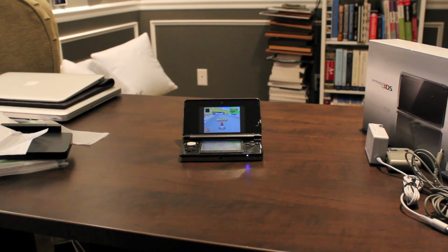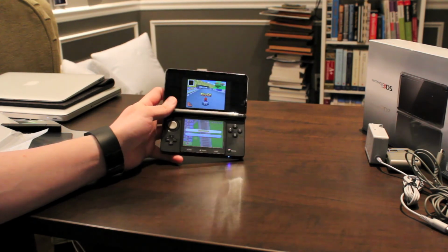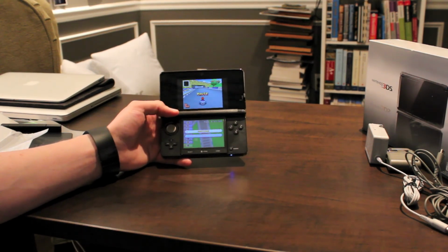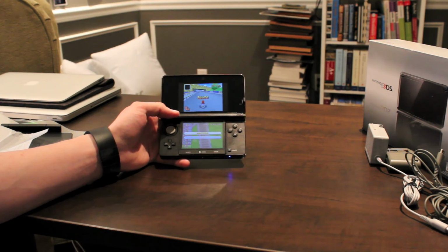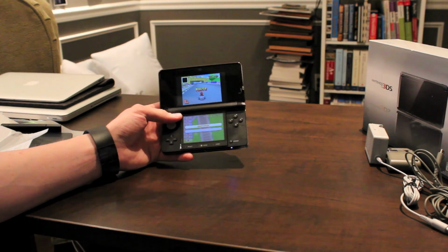So in summary, this 3DS is very exciting. I definitely will use it, and I can't wait to see. Hopefully they have some games coming out for the rest of the year that I'm going to want to play and that other people are going to want to play. So we'll see how it pans out.